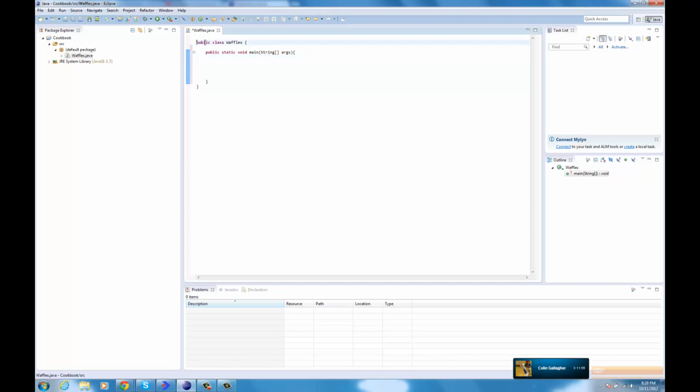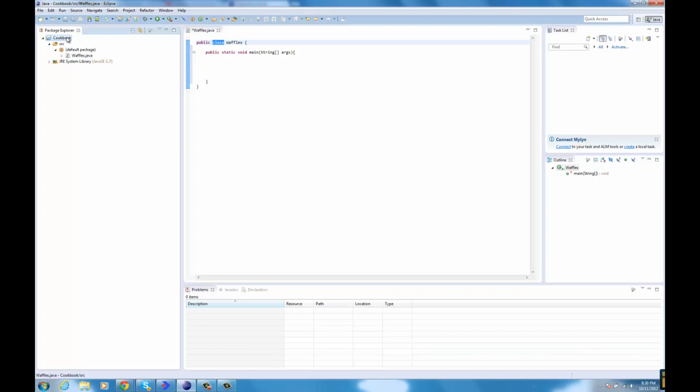Anyways, so what these things mean. Sorry about that. What these things mean is, public, class. What a class is, like I said, is like a page in your cookbook. That's why our project's called Cookbook. We're going to make a cookbook, pretty much. Not actually, but just as a way of thinking of how Java works. So class Waffles is like this whole page in our cookbook, and our cookbook is our program.